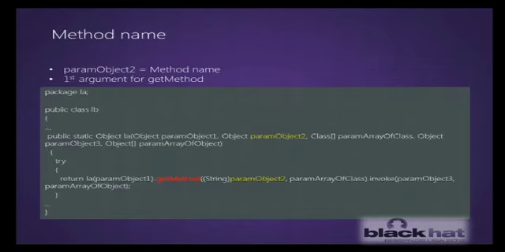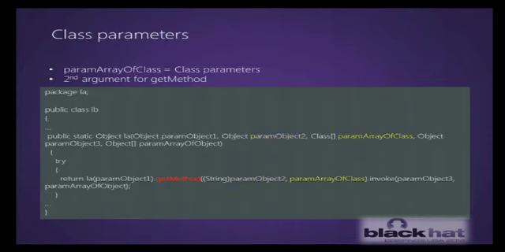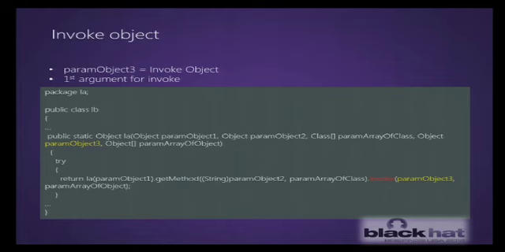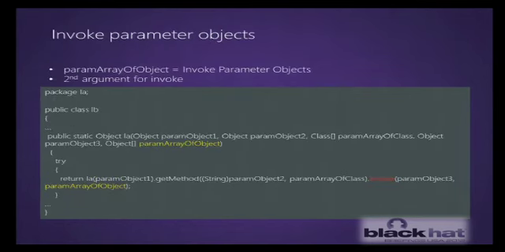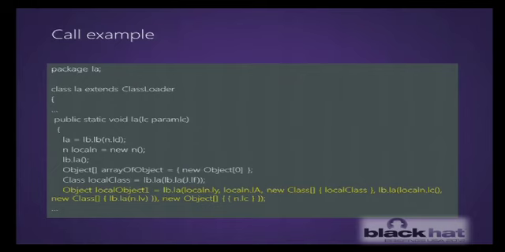After that, it's calling getMethod, and it's passing param object 2, which is the method name, and it's passing the param array of Class, and it's actually calling the method itself. So using this one line, they are actually calling any method they want. They are just passing the parameter types and parameter objects here. For example, they are doing it like this. This LBLA is the call here. This one is from class LB and the method LA. So it's calling LBLA here. It's passing all those parameters and class names here.